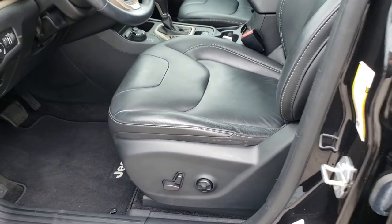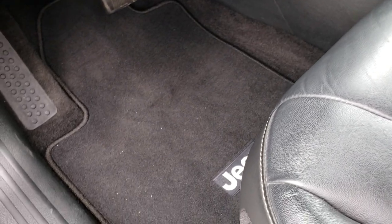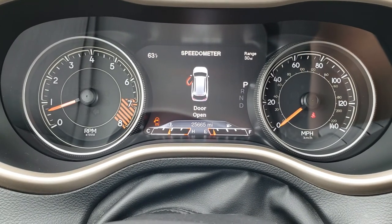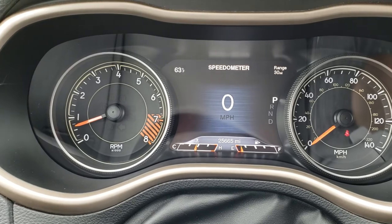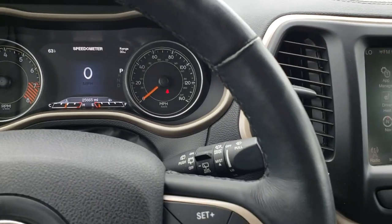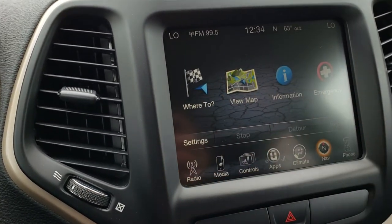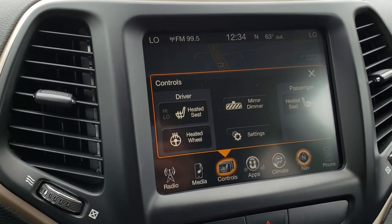The Limited package gives you the black leather interior. There are no rips, no tears on the seats — very clean. We have factory floor mats throughout, auto headlamps, power windows, power locks and power mirrors. This vehicle has 25,665 miles. You get the 7 inch TFT display which gives you a digital speedometer and all the information in the corners. This one has a heated leather wrap steering wheel in excellent condition, with cruise controls on one side and Bluetooth and information center controls on the other. It comes with the 8.4 inch touchscreen radio with the factory navigation system. You also have your heated seats and steering wheel buttons, and this is also where your backup camera shows up.